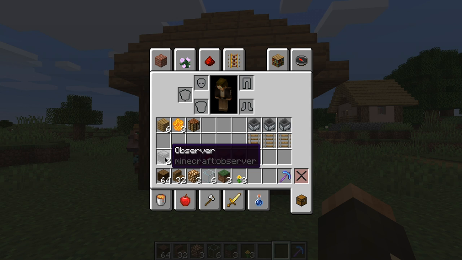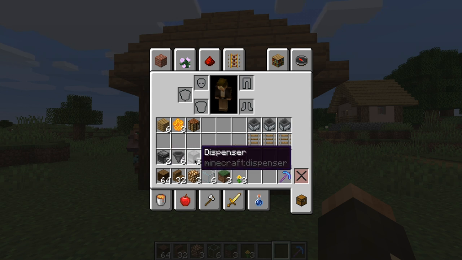The redstone: you're going to need 2 observer blocks. You're going to need 6 hoppers. You're going to need 3 dispensers. Make sure these are dispensers. You're going to need 3 bits of redstone dust. You're going to need 3 beehives.